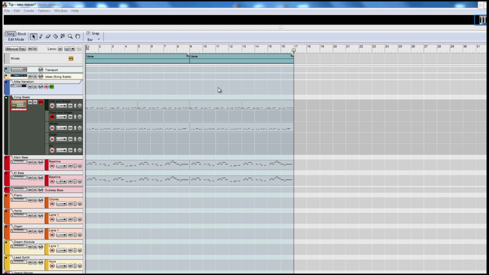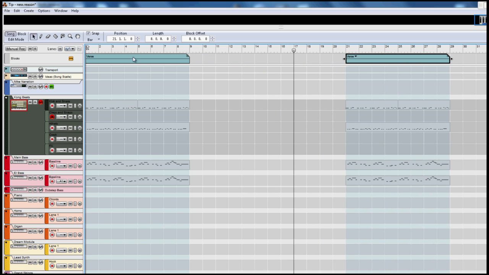Now you can start to see the beauty of the block mode. You can record each different part and name the blocks like verse, chorus, bridge, etc. Then you can arrange them, so we have the verse first and then the chorus perhaps, then the bridge, then just copy in the verse again, and so on.